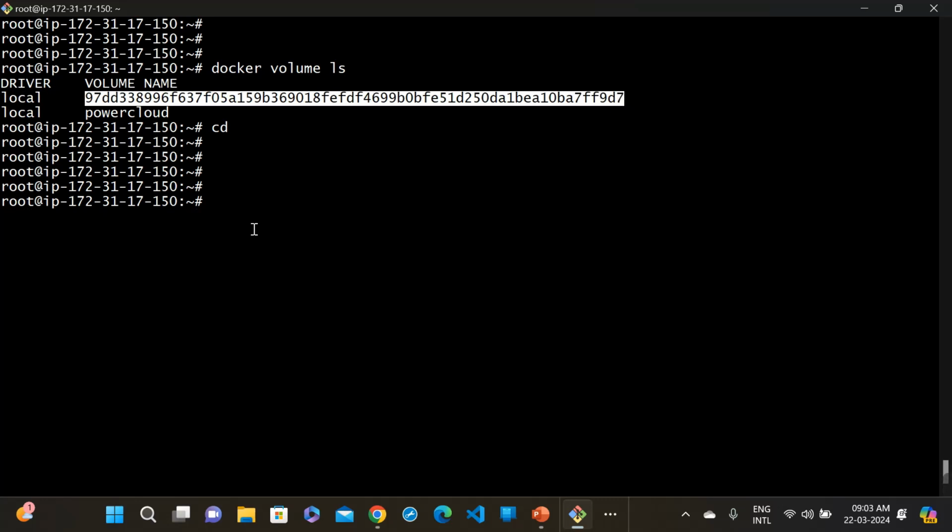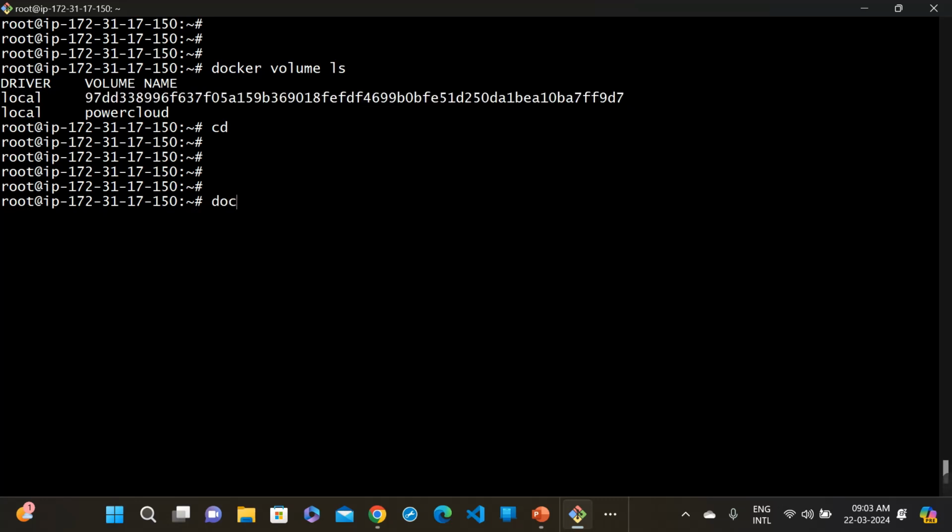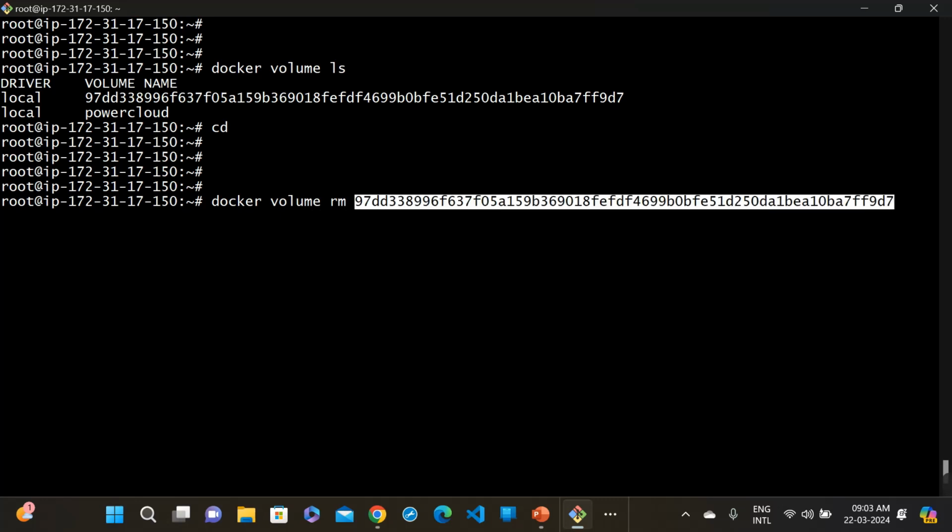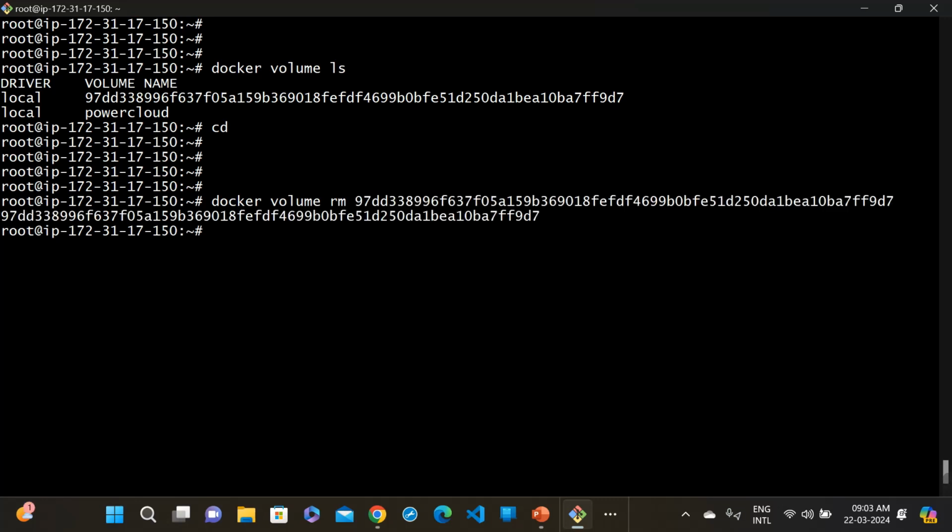The command is docker volume rm and the volume name. Press enter, it's deleted. If I list, you can see only the power cloud volume is there.